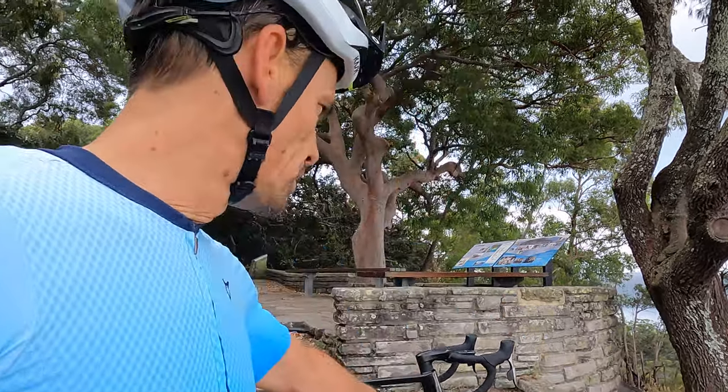While I ride, I might just cover off a couple of points about the old Focus Izalco Max now that I'm back on it. There it is in all its glory. A little bit of rain coming in, so we'll make sure the lens is clean. There was a bit of surprise on the descent down to the West Head turnaround: without any effort, and while not filming, because the first time on the Cervélo I was filming, so I was riding one-handed, I didn't feel like I was compromising my speed, but I think I came about 10 or 15 kilometres an hour faster on this thing.